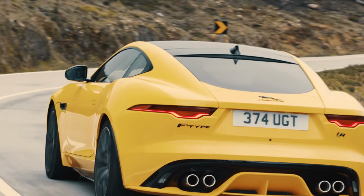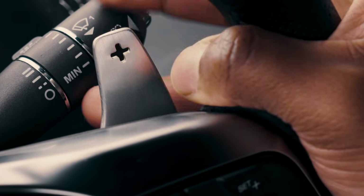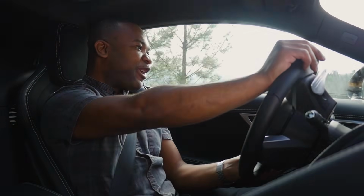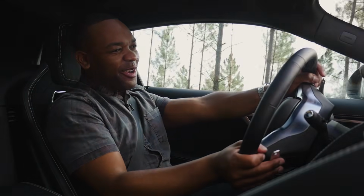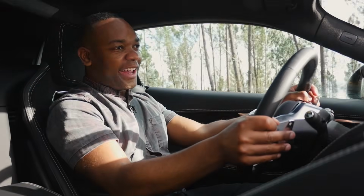Another huge feather in the F-Type's cap is the noise. We live in a world now where most cars are subject to noise restrictions and particulate filters that ruin the sound of a car, but the F-Type still sounds utterly joyous. I've always said that the noise has always been the F-Type's biggest party trick. Bangs when you upshift, crackles when you lift off. It's such a theatrical engine and it sounds glorious. It sounds like a dinosaur gargling a bag full of hand grenades. This might be maybe the best sounding car out there, certainly for the money.